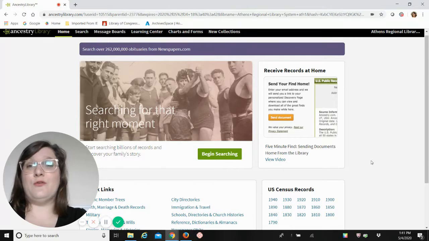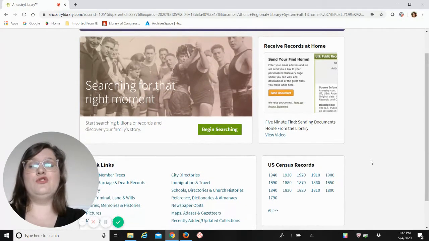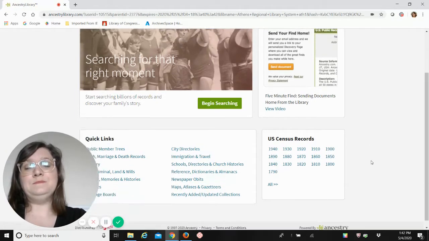It helps you provide a framework when you're not sure of death dates, birth years, sibling names, who lived in the household, things like that. It really provides that basic framework, the skeleton for your family tree. So it's a great place to start if you're just getting into genealogies, to start with those census records.